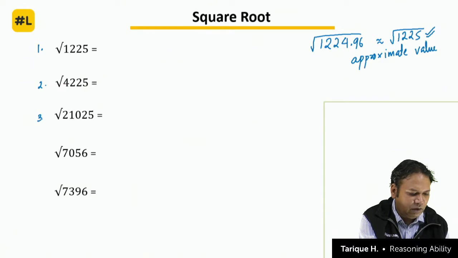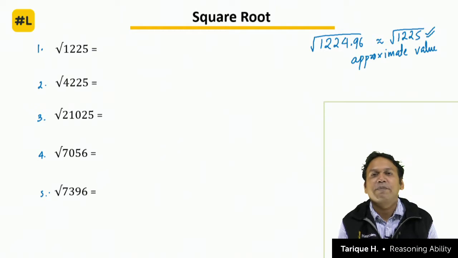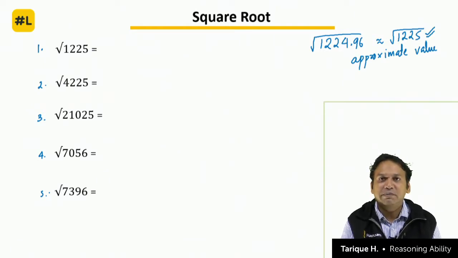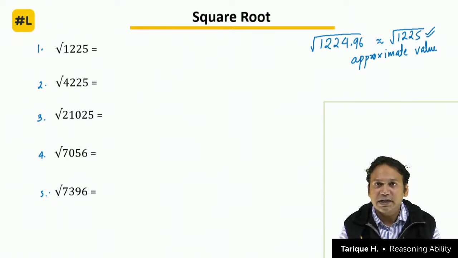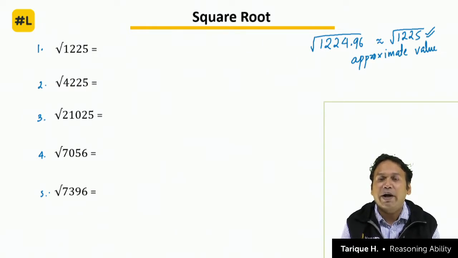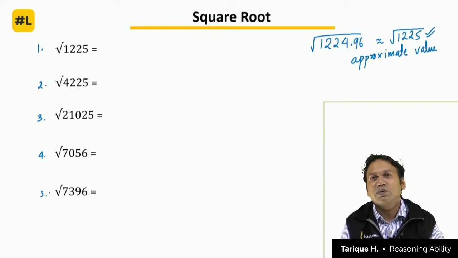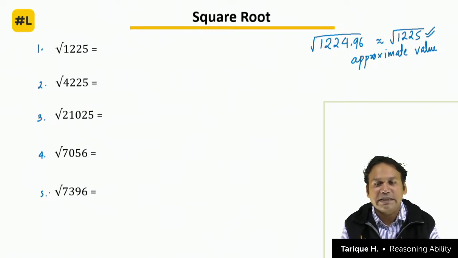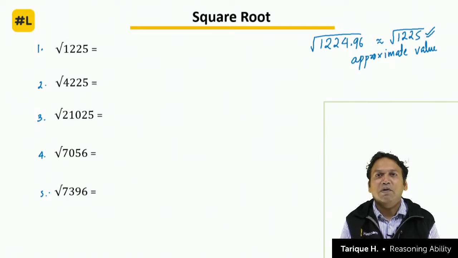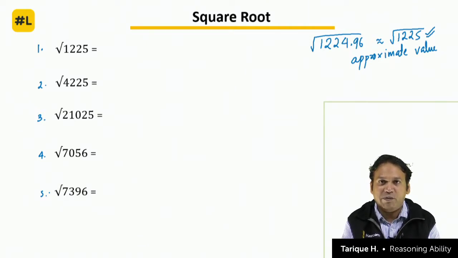how much time do you think you are going to take for calculating and finding out the answer for these 5 square roots? In the examination, one approximation question can have 3 to 4 square roots involved, right? And you have to solve that question within 30 seconds to 40 seconds, so that you can get up to the required cutoff. Now remember that from this year in IBPS prelims we have sectional time limits also. Earlier what some students would do is that they would save some time from the English section and then use that time extra in the math section, but now that is not possible because every section will have its own time limit of 20 minutes.